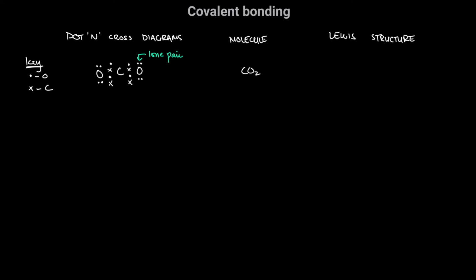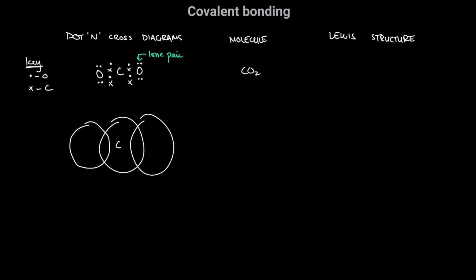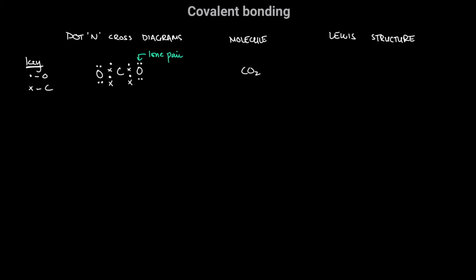Now you can draw the dot and cross diagram like this as well if you like. You can draw it using circles. I don't like drawing it this way because it takes a lot more space, but you can draw it like this as well. We have carbon and oxygen, and then the 2 lone pairs on this oxygen, the double bond here, and the 2 lone pairs on this oxygen atom. You can draw it this way, but in most cases I'll be sticking to drawing the dot and cross diagrams the other way, rather than drawing the circles.